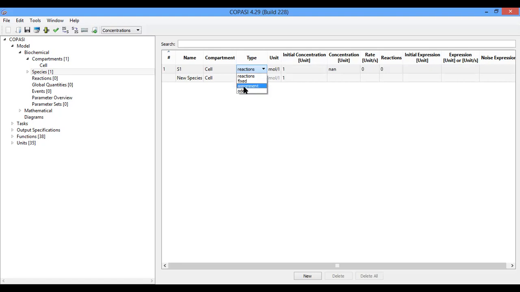If you give this attribute as an assignment, the concentration of this particular species will change as per the expression that you are going to assign in these two columns, either the expression column or the initial expression column. So it is also possible to change the concentration of certain species as per the given assignment. These are very specialized things that you might do at a higher level of simulation when you are quite comfortable. And ODE, meaning what? The concentration will change as per a defined ordinary differential equation, which you would of course have to define in either of these two columns.